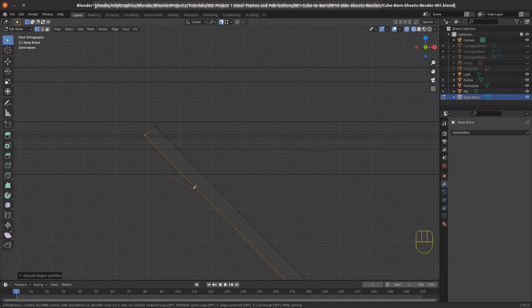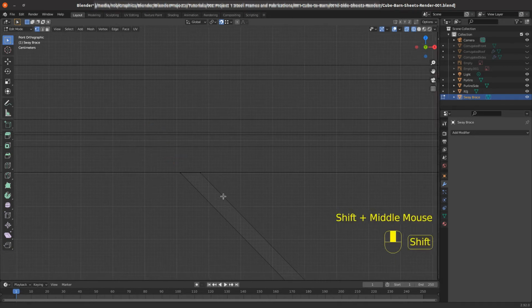If you zoom in, it's better, and then C to constrain it, and that constrains it at 90 and 45 degree angles, and then left click again to confirm that you want that cut, and then enter to cut to that point. And we can then delete the two end vertices by selecting both of them with left mouse button, shift left mouse button, and then pressing X to delete the vertices. So we've got the first part of the sway bracing.